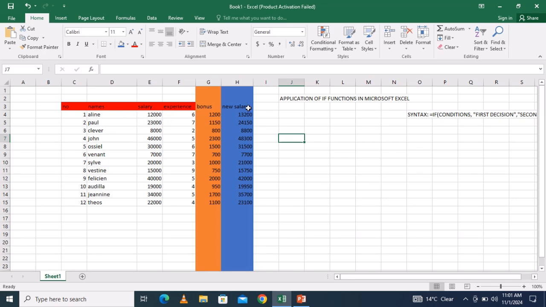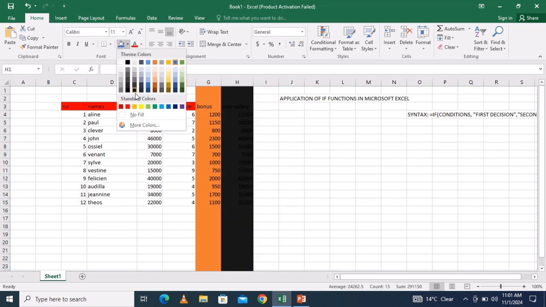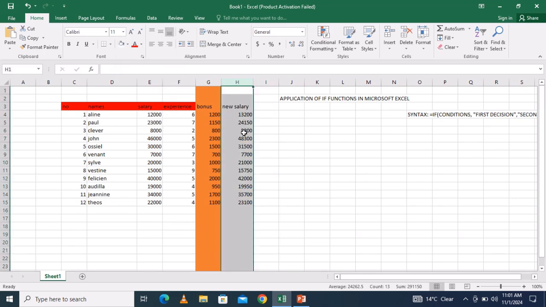Meaning that here, let me remove this highlight. No highlight here. If we want to reduce the monthly salary of the employees by 5%, you can also do this here as their new salary. Then you create content here to remove this content.